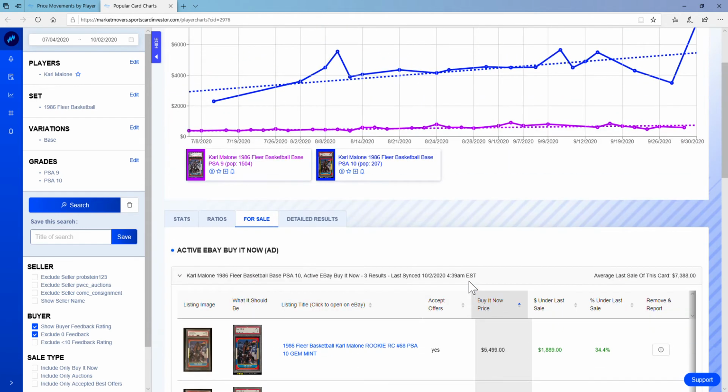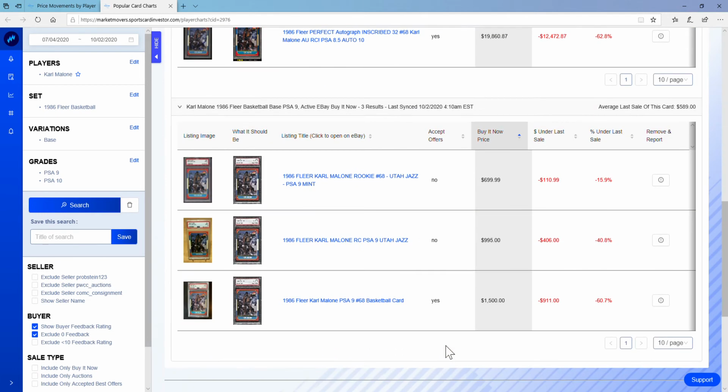I mean, maybe shoot this guy an offer and see if you can get it for that. What was that price there? Maybe 589. Shoot it out there at 550 and see if he accepts. Probably won't because he's listing it for 1,500. But even if you bought it at 699, it still seems like an awesome deal.